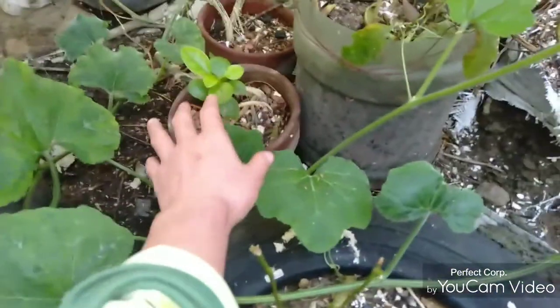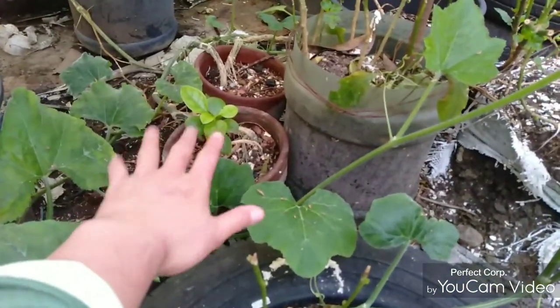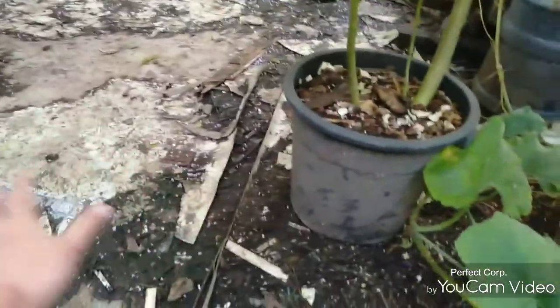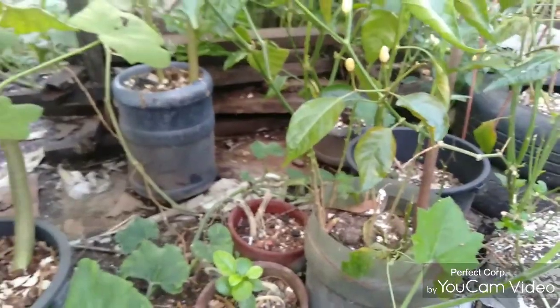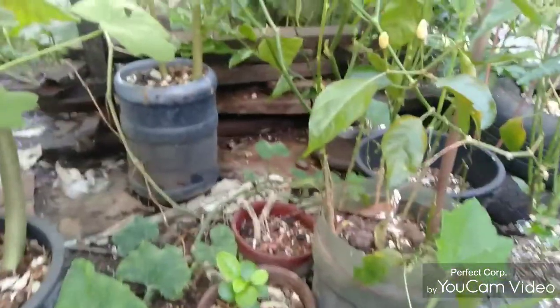In this part of the veggie house, when it rains, it usually floods, so the pots here will be overflowing, filled to the brim with water. I have my compost pit there, and I think some of the nutrients there mix with the flooding water. So that's why these 2 squash plants were the first ones to produce the female flower.